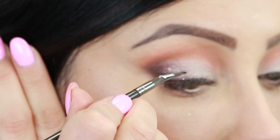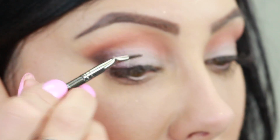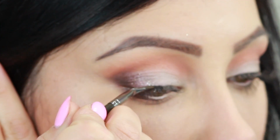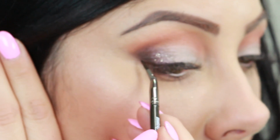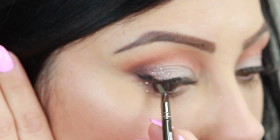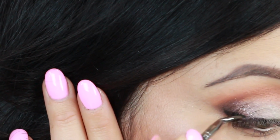So what you're going to do is start the liner halfway and just go right along the lashes, just like this. And then pick up a little bit more. You're going to draw a slight line just like this and then connect it to your upper lash line to create kind of a V shape. So there's what your liner should look like, kind of a V shape on the end. That's what makes it look like a cat liner. Then all you have to do is apply 2 coats of your favorite mascara.